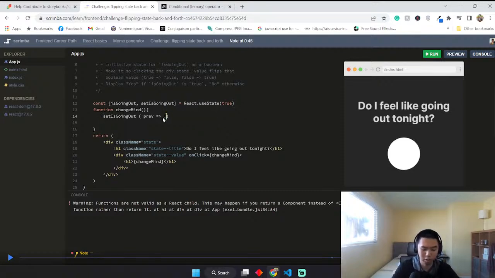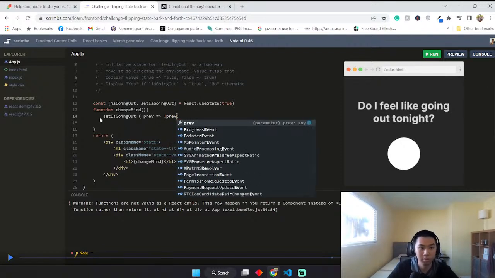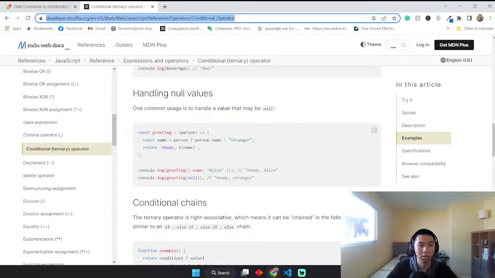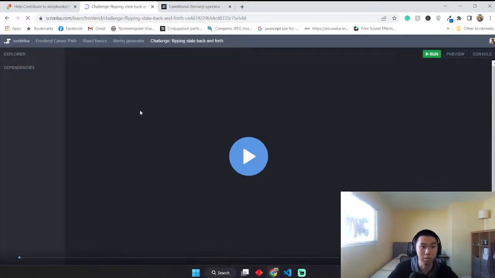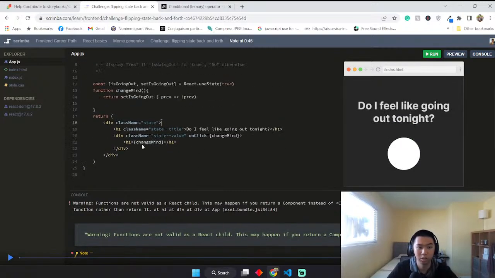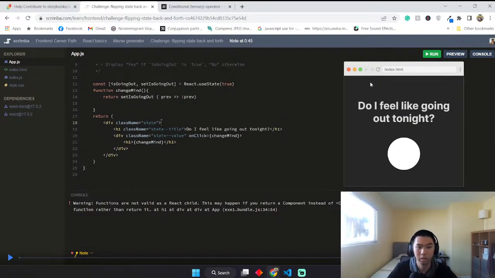And the opposite of prev. We can return this. And basically we just call this function again. Let's try change mind.